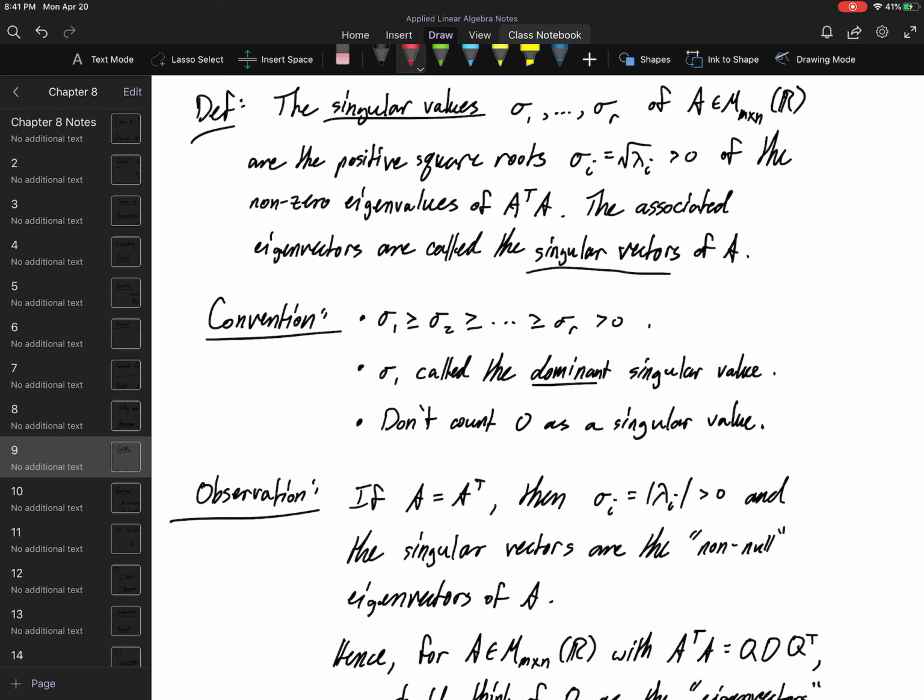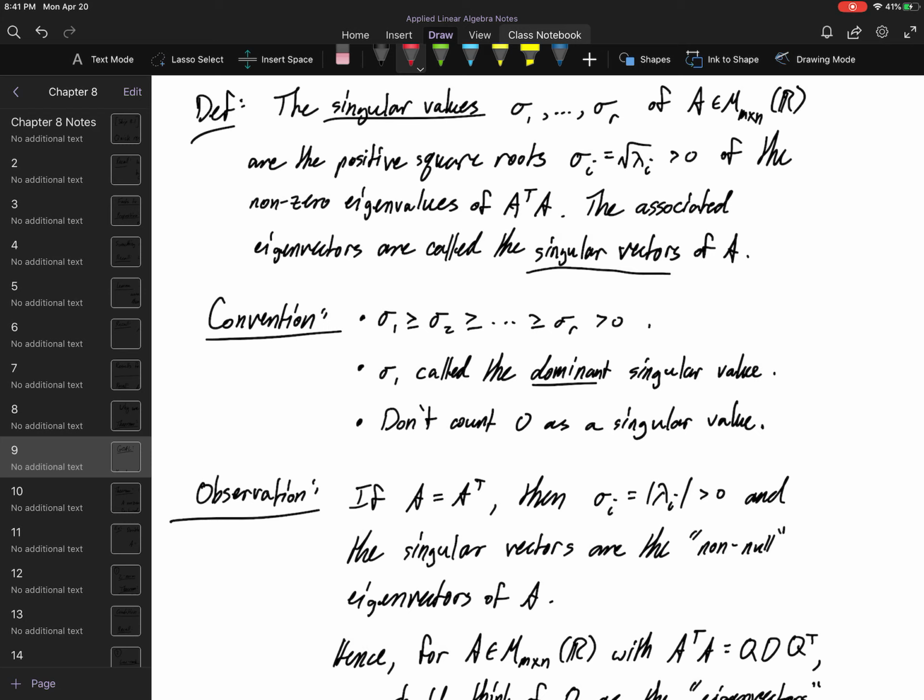So let's see if there's a smart way to do this. I bet you, since I'm talking about it, that there probably is a slick way to do this. So let me show you. We have the following theorem that shows us how to break up these pieces, or tells us what these pieces look like. So this is our singular value decomposition theorem.